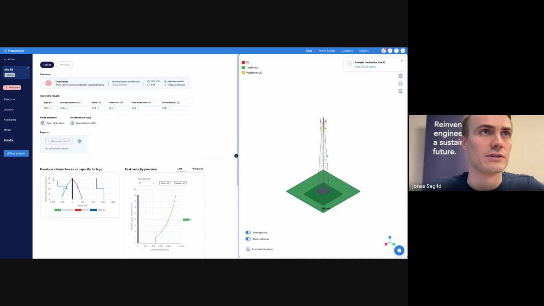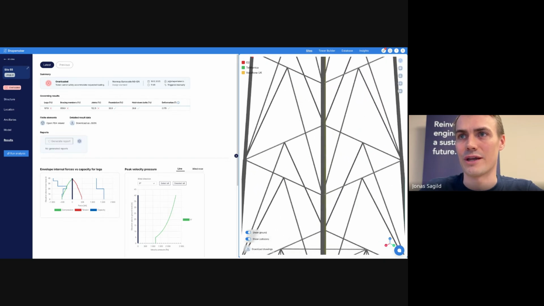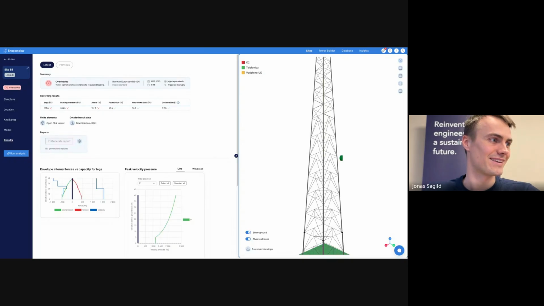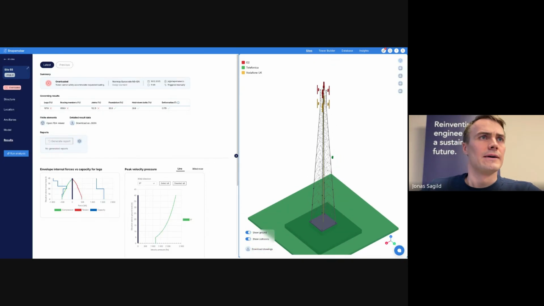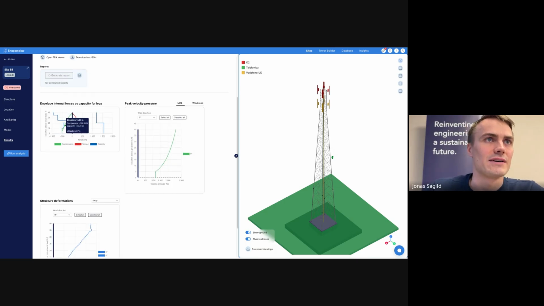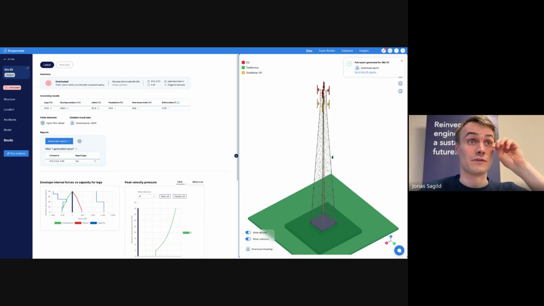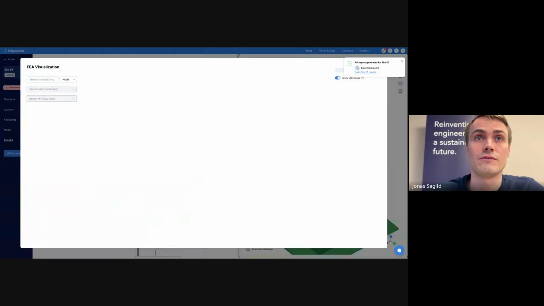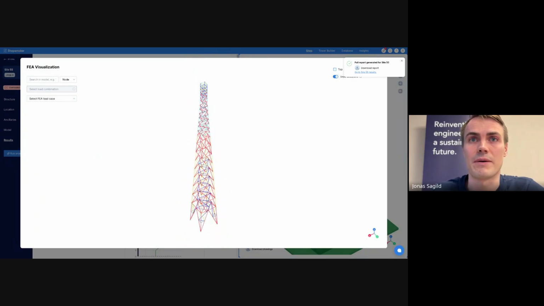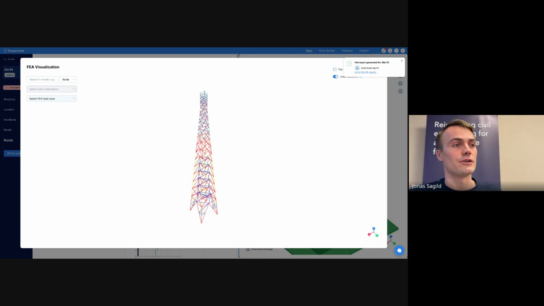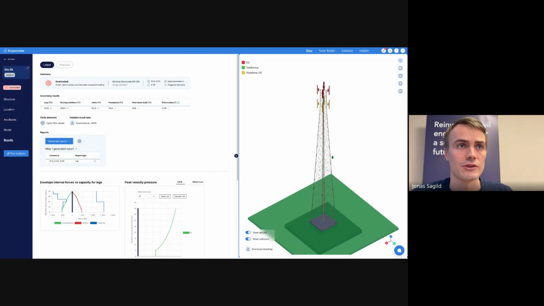And here we go, we have some results. Let's look at it. So bracing members, 959% overloaded. Looking at just the model here, we see that they're really slim. So I don't think anybody would be surprised. We generate a report, and we can also see how the capacity and the forces are in this view right here. Now we just finished generating a report, but let's have a quick look at the FIA view as well, where you could get a look at which of the members are failing, and you can go deeper and look at specific load cases to see what loading we've considered. Now we generate the report. Let's go ahead and download it.